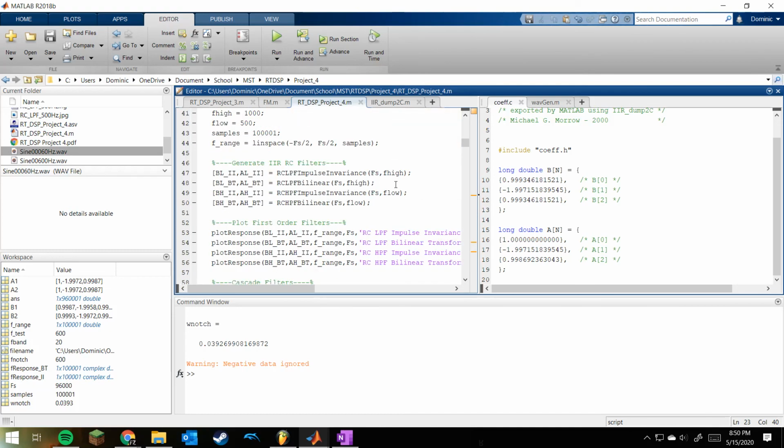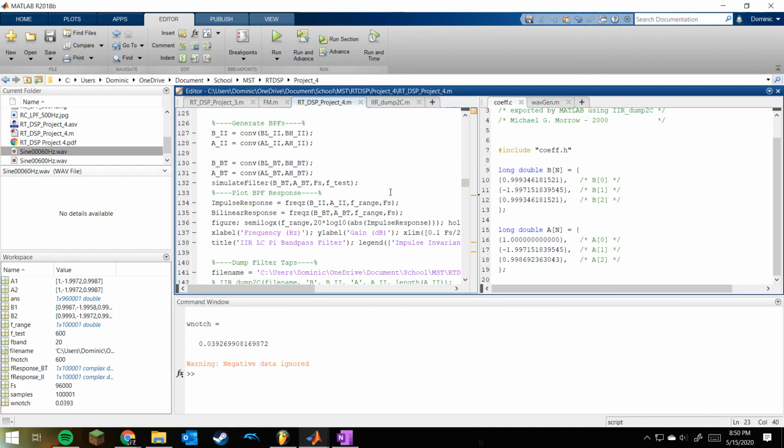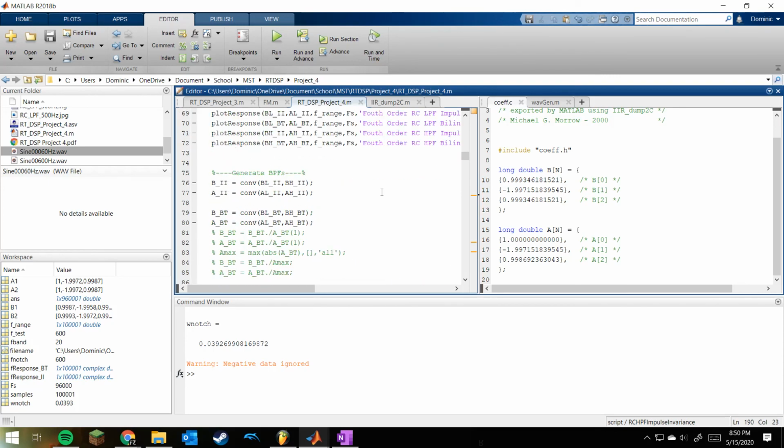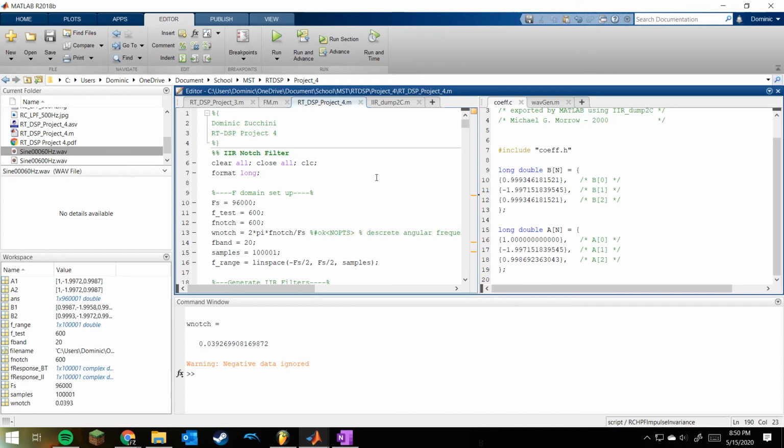And you know, throughout this entire project, I've noticed the impulse invariance technique was way better than the bilinear transform. Of course, the high-pass filter is said to be a bit less robust, a bit more prone to issues, but I did not experience that. I experienced much more issues with the bilinear transform, as you will see. So, with that said, that is it for part 2 of Project 4.